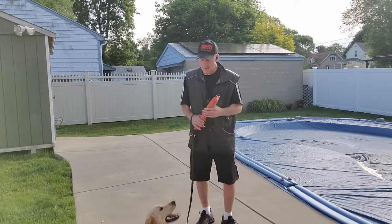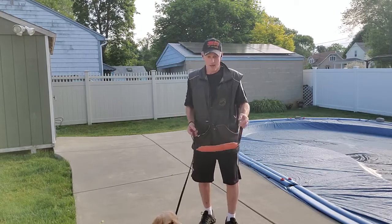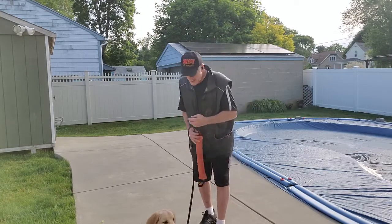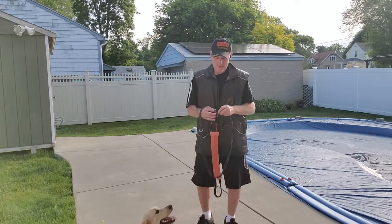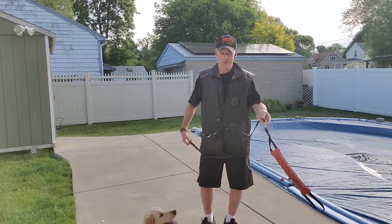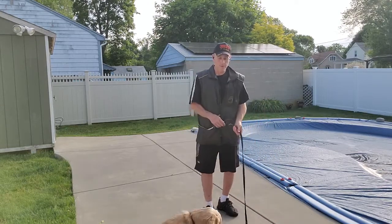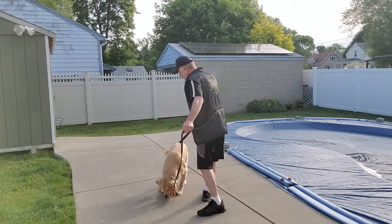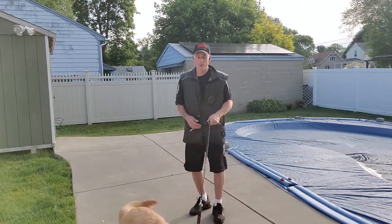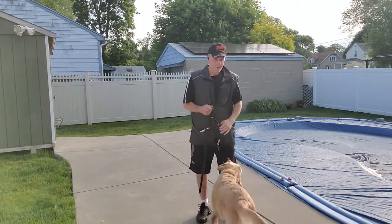What I'll tend to do with a dog that really doesn't want to come close to you, or doesn't really know the game, or doesn't have a lot of drive, is I'll attach a leash, a 6-foot, 4-foot, or 10-foot leash, to the tug. This way I can use just basic prey drive. And as you see, right away he grabbed it. This is like the third day I played with him. I don't want you to think he's a brand new dog, but this is day three.